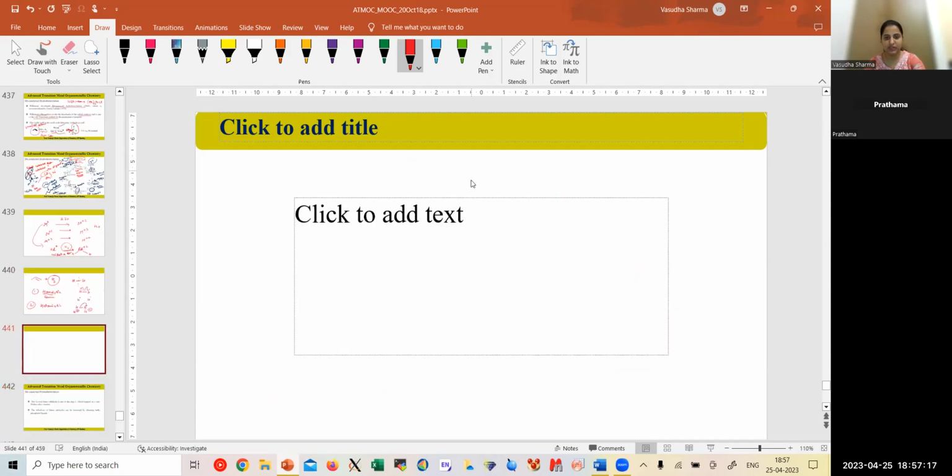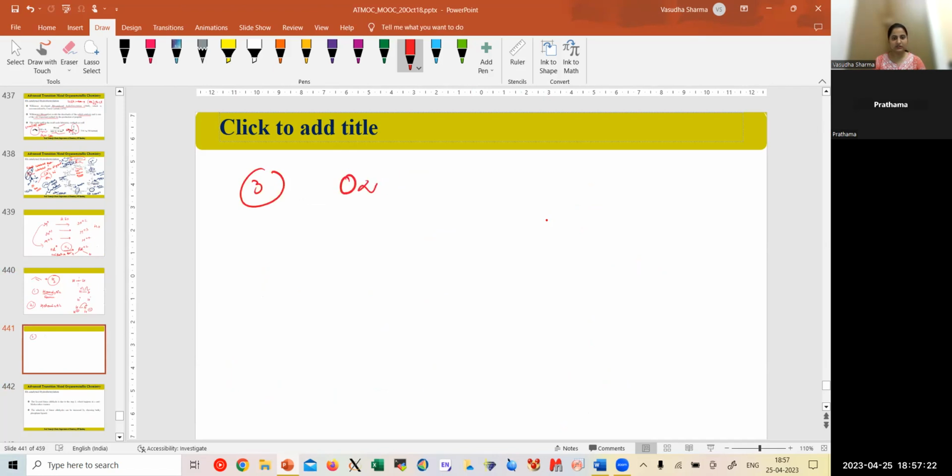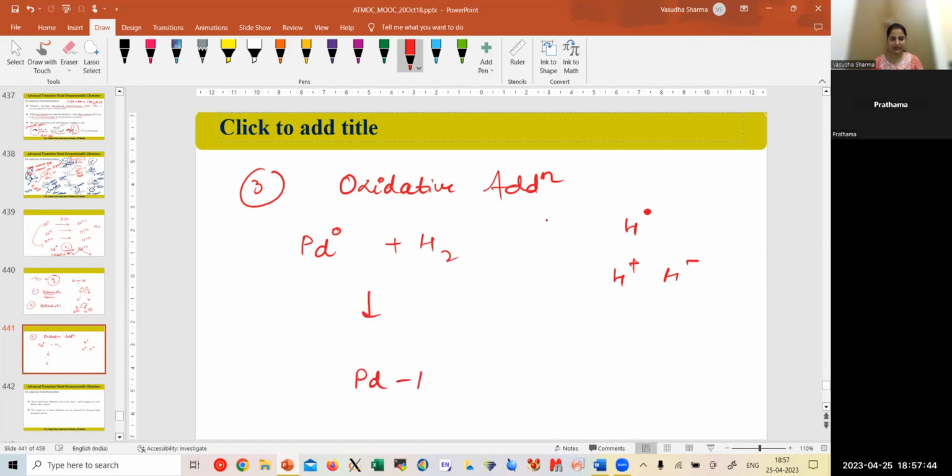And the third way of H2 activation is oxidative addition, where we don't talk about either the H radical or H positive, H negative. If we have a metal center having electrons, be it palladium 0, or metal in +1 or +2, that can go to a higher oxidation state with a difference of 2, then H2 will bind as H and H. Both H have taken the electrons and the metal has lost 2 electrons, so palladium goes from 0 to 2.